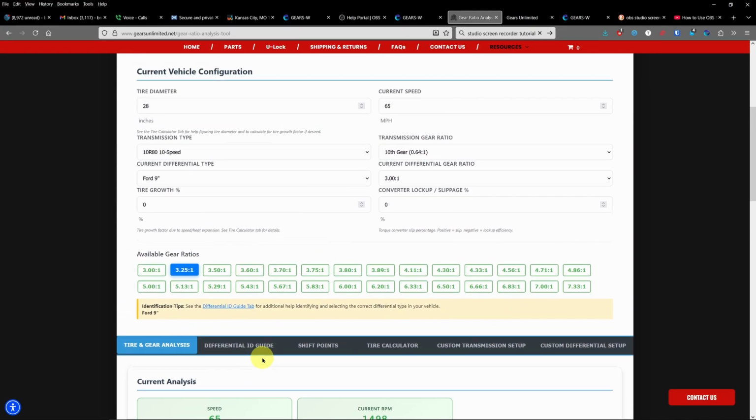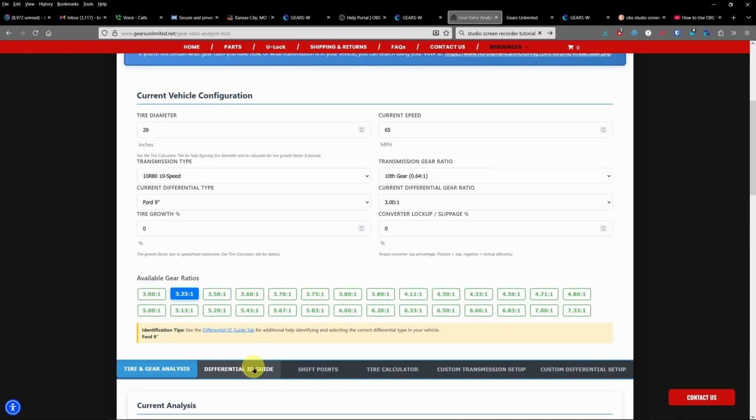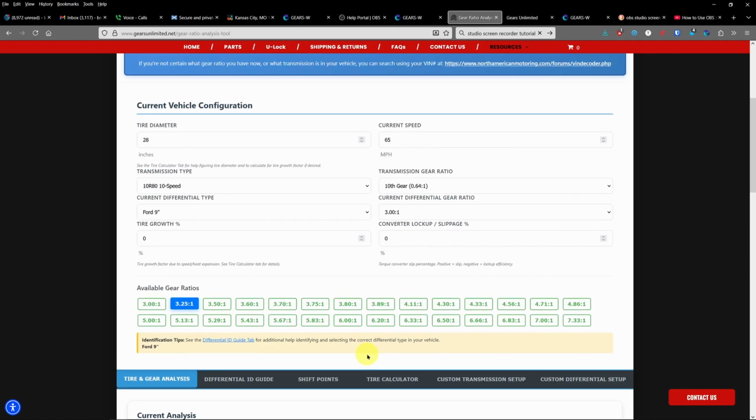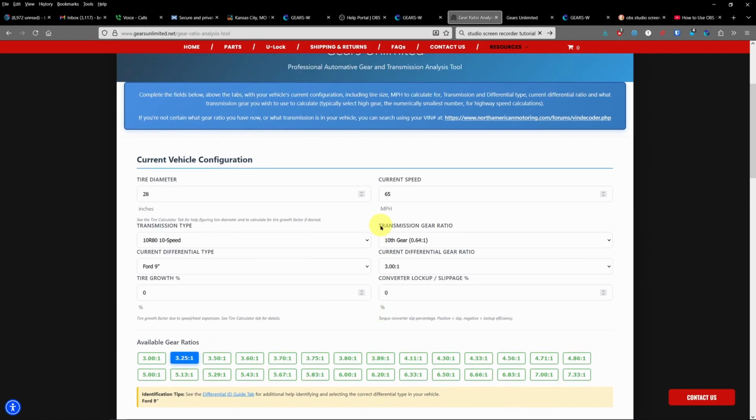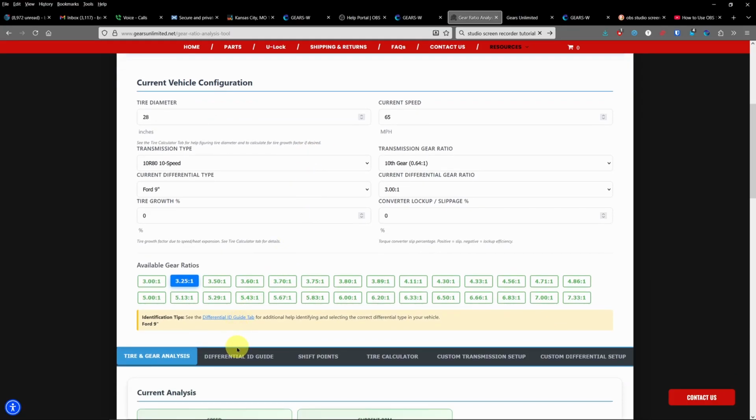Let's take a quick tour. The current vehicle configuration window sits at the top, and this is the starting point, and it's where you'll build the model that you want to test. It's always visible above the row of tools and analysis screens, which will open individually as needed from the toolbar.